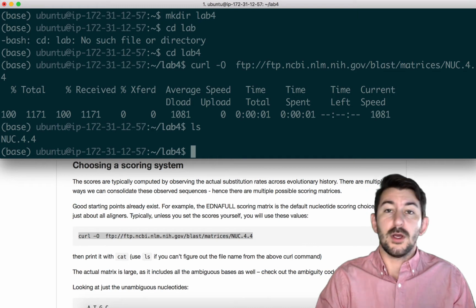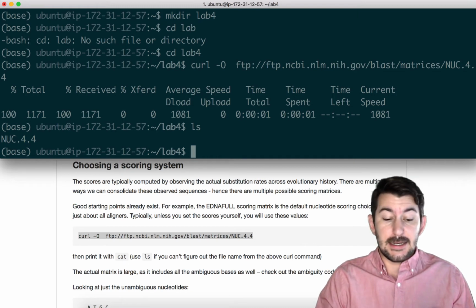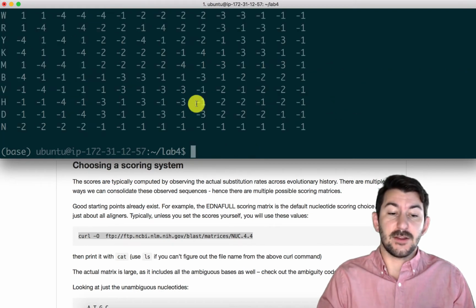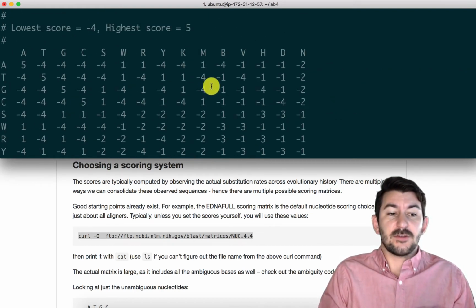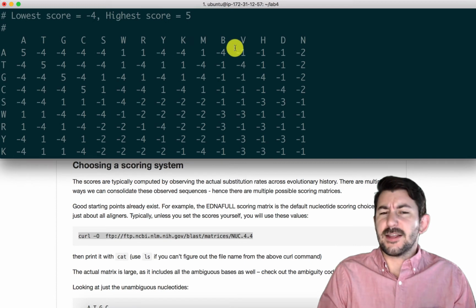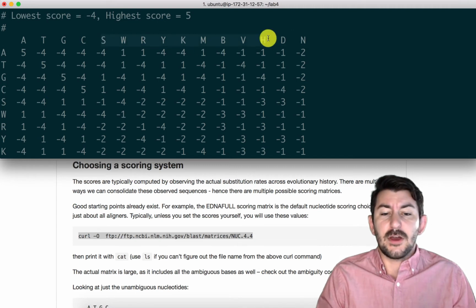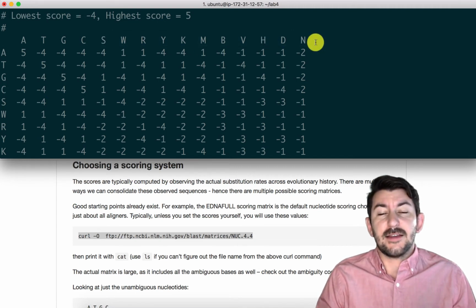You've got a couple of options. You could use more, or you could use nano and edit it. I like to use cat for stuff like this, just to print it all to the screen, and then we can scroll around. So here, this is very much a matrix, and you're like, whoa, I thought this was supposed to be nucleic acids. Why are there so many? There should only be ATGC. What you'll see here is that sometimes we don't have a high certainty of which base pairs were called.